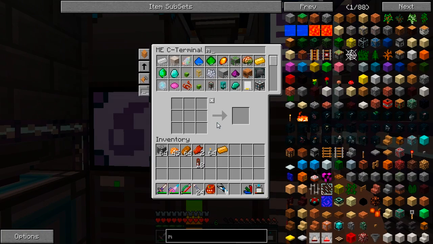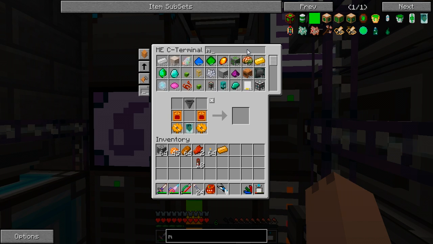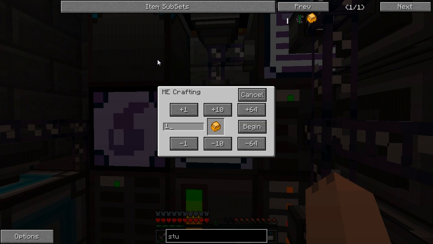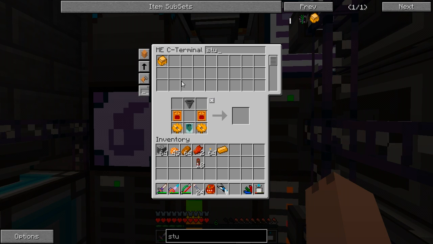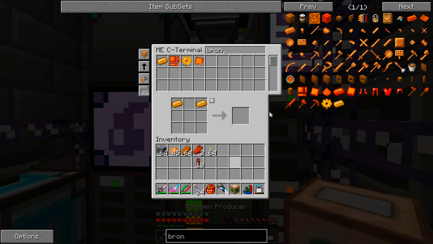Well, we already have it. Mutagen producer. Shift click that in. Oh, we don't have the sturdy casing. Right. Thank you. And then we just need a wee bit more bronze. Put that there. Mutagen producer.